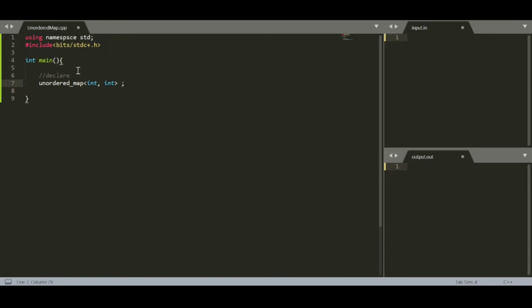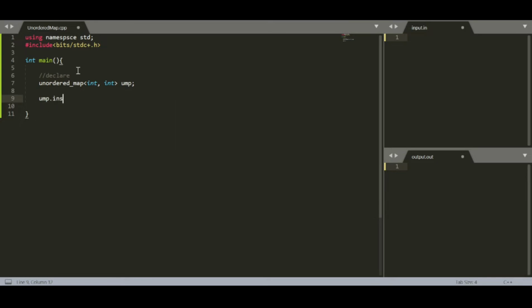Let me take it as ump. So first this declaration is done. Now it is something which is used to store the key and value. For a particular key you might be having some value, right? So there might be some little difference. I will write the code and you just tell me in the comment section what difference you observe here. Okay, so let's check it.